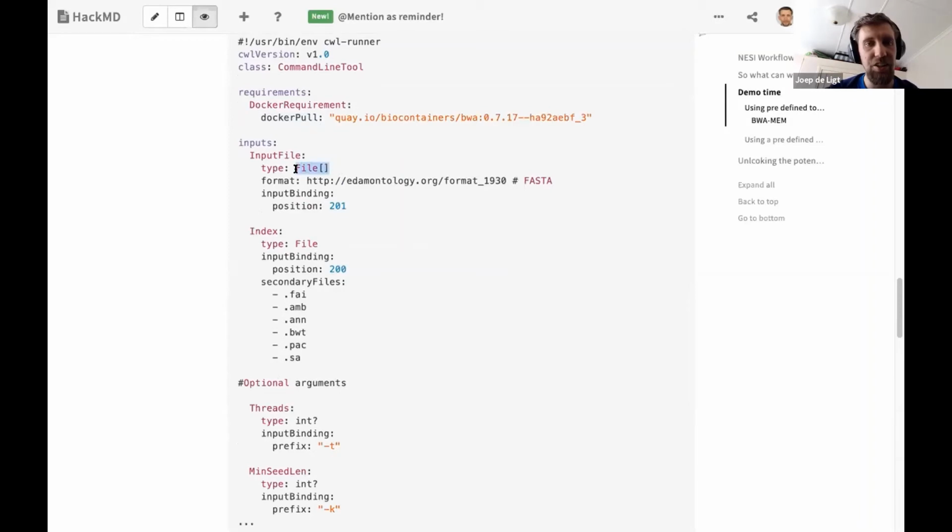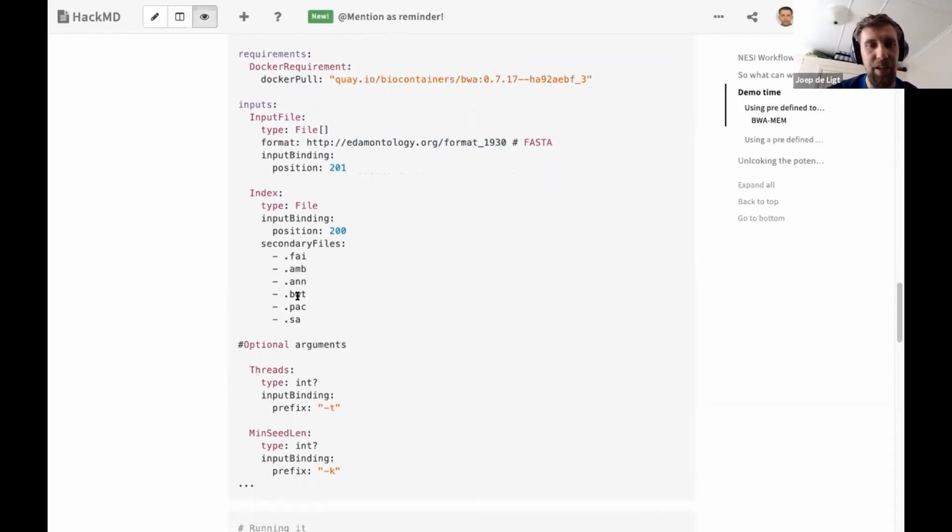This is telling us that there's going to be a bunch of files and that they're going to be of type FASTA. Now, we could have typed that in with just letters, but that's not very specific. So what they've done here is there's actually an ontology describing different file formats, and they reference specifically that format, which then tells the system that that is a FASTA. So you can see that this is a very precise and reproducible typing of the input.